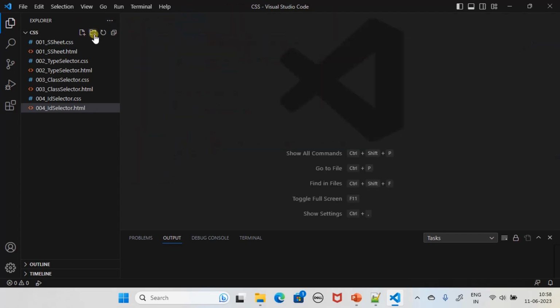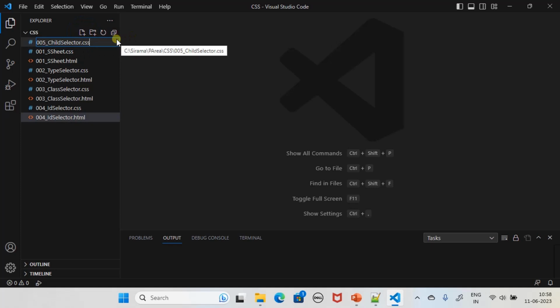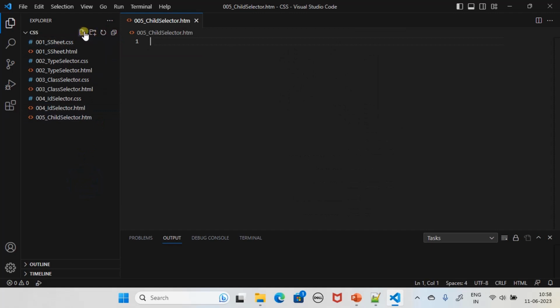Now we will create the sample files. We'll name it as HTML. You can also use HTML, CSS.